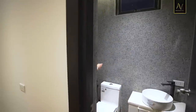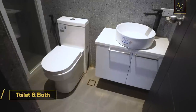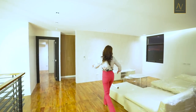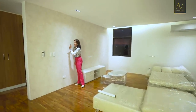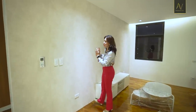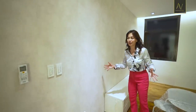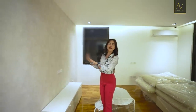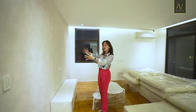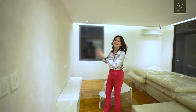The first bedroom could very well be converted into a guest room since there is a full common bath for their usage. Now, I want to highlight this beautiful wallpaper — the choice of color and design is impeccable. It's classy, elegant, and very chic. It will never go out of style. It might look bare and you may want to add an art piece, but once you see it in person you'll feel guilty covering it and want to keep it bare.